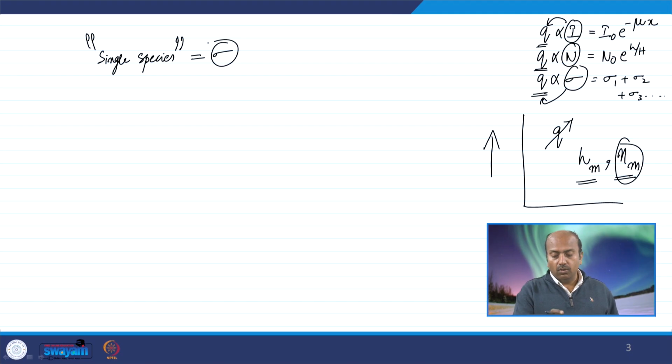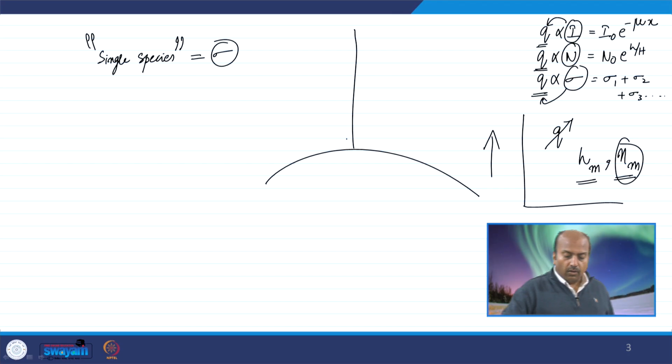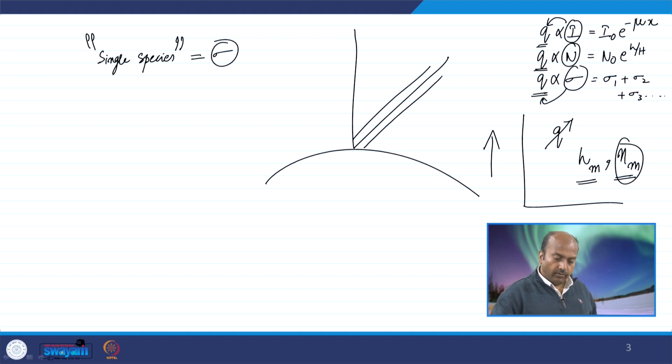To be able to accommodate a general scenario, we can assume the radiation is traveling in an oblique direction. Okay, radiation is falling onto the surface at an oblique incidence, right? So, this is the surface of the earth, this is the normal, okay, this is at 90 degrees. Now radiation is falling onto this in an oblique direction. So, this is the intensity.